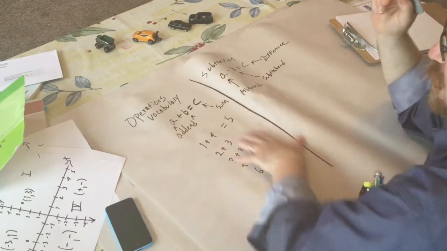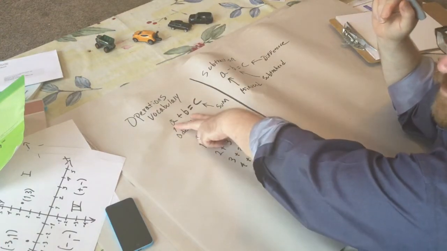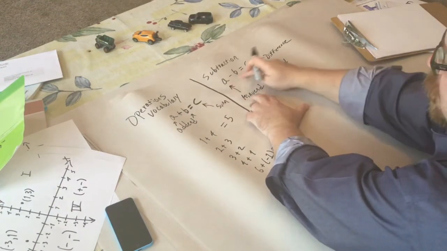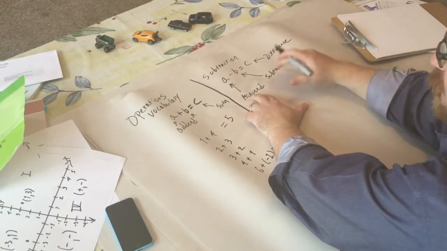But for addition over here, we call both numbers addends. Why do we need different names to describe the first number and the second number when we do subtraction? And that's a very good question.